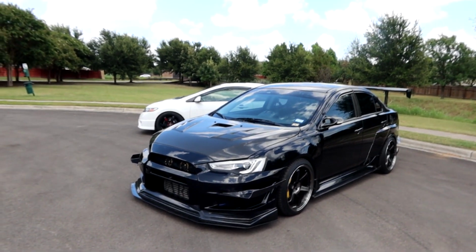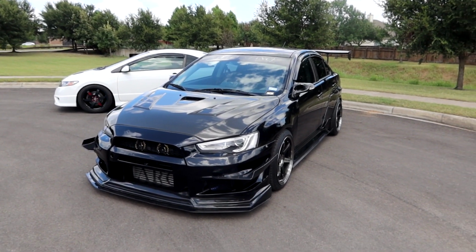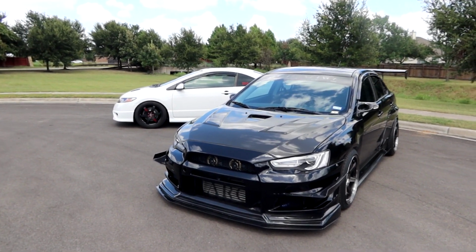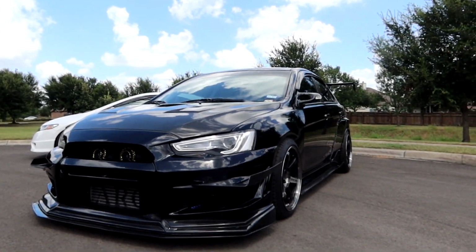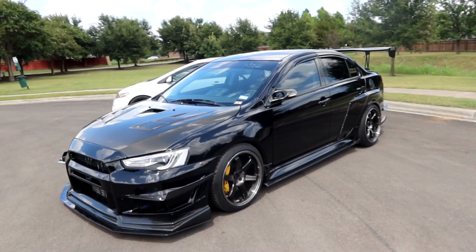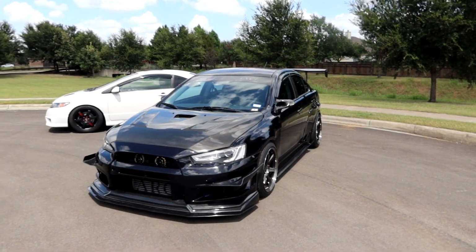But if you're looking for your first car, you might be looking at a Mitsubishi Lancer, maybe an ES model, an SE model, or even the GT model. The Evo model might be a little bit out of price range. A lot of people say Lancers are slow and lame, but I beg to differ, because this Lancer looks amazing. Yes, it is far from stock, but with the turbo, I know some guys even just slap on the turbo kit from the Ralliart and call it a day.